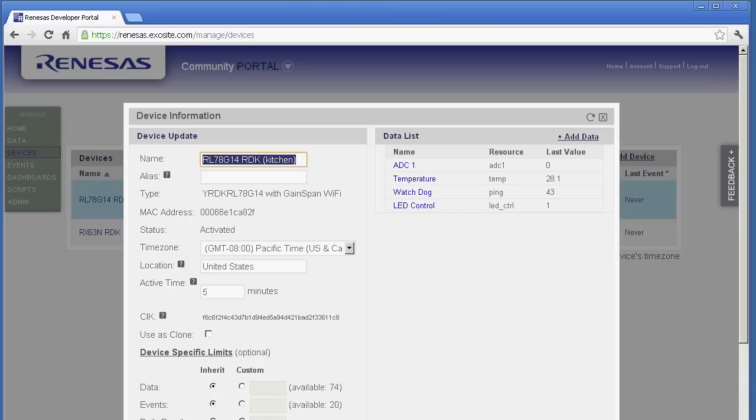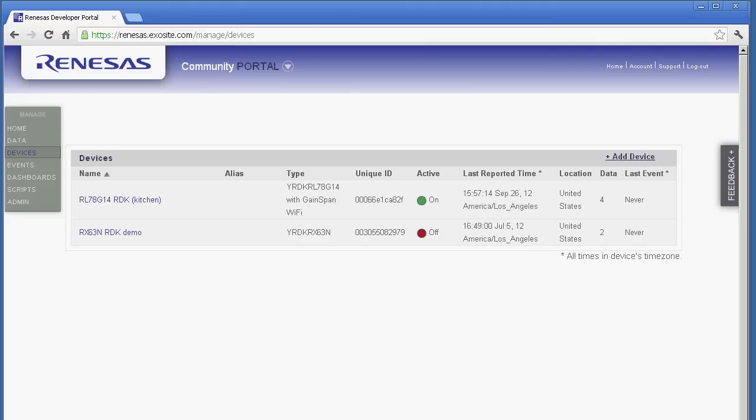So this window here provides a data list, and I can see I can control or read four parameters in this current RDK. You can add additional lists of parameters; you can build your own data. So basically, this is what we're going to be able to do with that virtual RDK in your kitchen. We'll be able to control the LEDs and read the temperature of this kit. So let's close this window, and now we're going to go back to the top level of your dashboard by clicking Home.